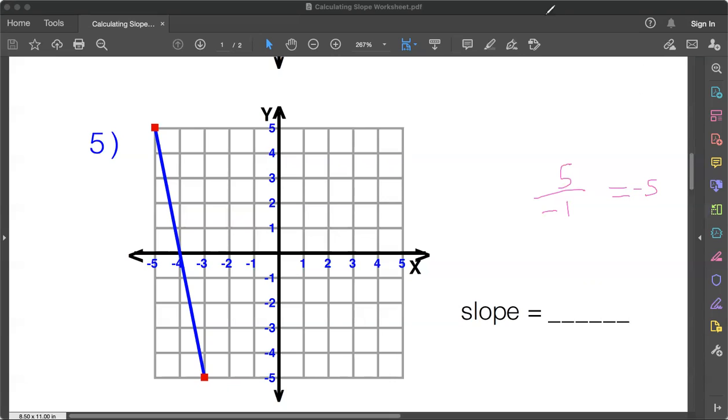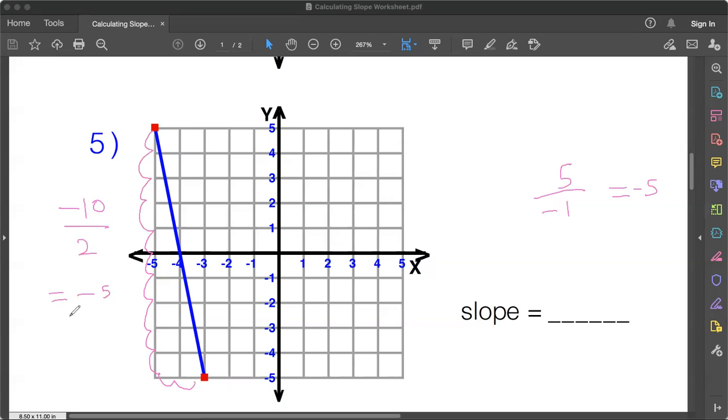Now, if I were to do this the American way, let me just show you here how it would look. I'm still going to get -5 as my answer. In the American way, I would count 10 down because I'm going down. I know it's going to be negative. Ten over 2, so it's going to be -10. And I'm going 2 to the right, which is positive, which is over 2. That's still going to give me -5 overall as an answer.